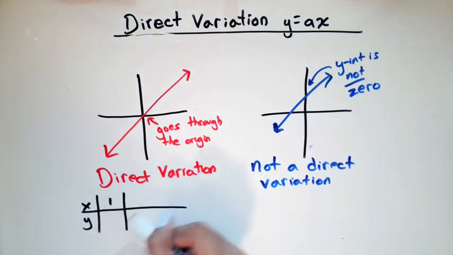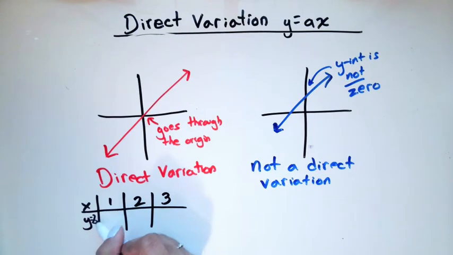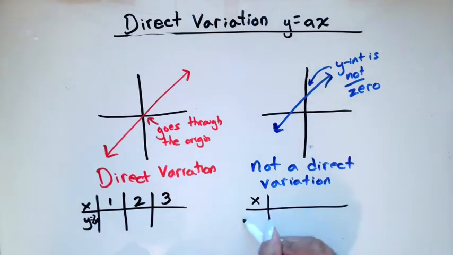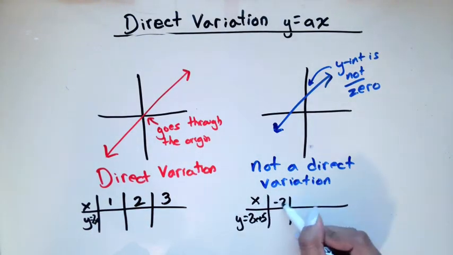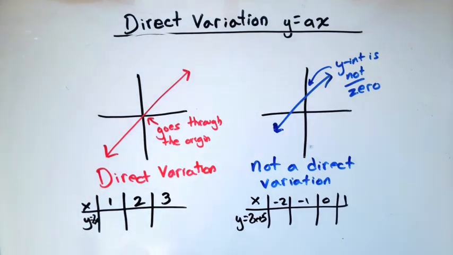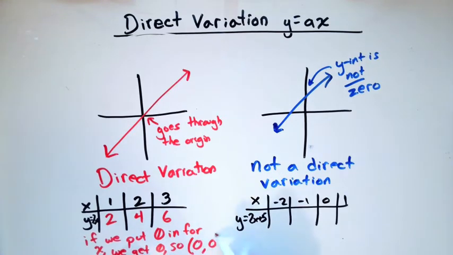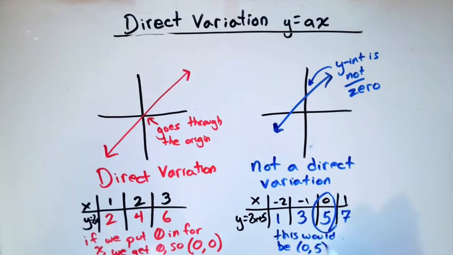Sometimes we'll have a chart that's written like this, as a table. It'll show you that y equals 2x. In the other chart, y equals 2x plus 5. Sometimes we can identify just from the equation that, you know what, that is a direct variation because it doesn't say plus or minus anything. If we put 0 in for x, we're going to get 0 for y, which gives us 0, 0. Whereas this next one in blue, if you have y equals 2x plus 5, you see that plus 5 and you're like, oh, nope, definitely not a direct variation. As you can see, when you input 0 for x, you're going to get 5. That would give you 0, 5.